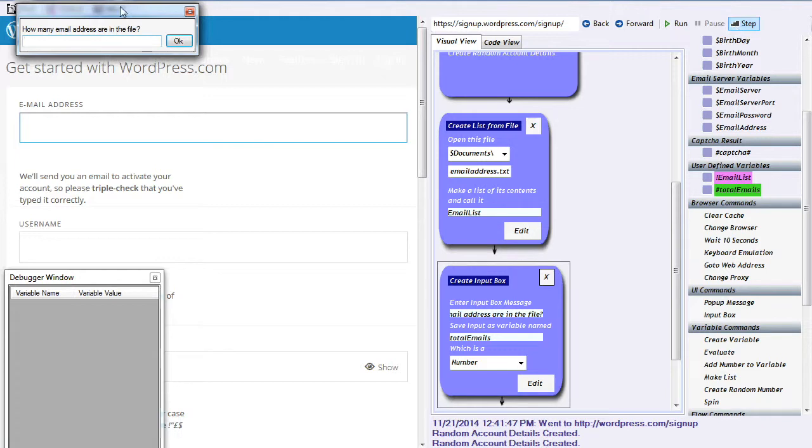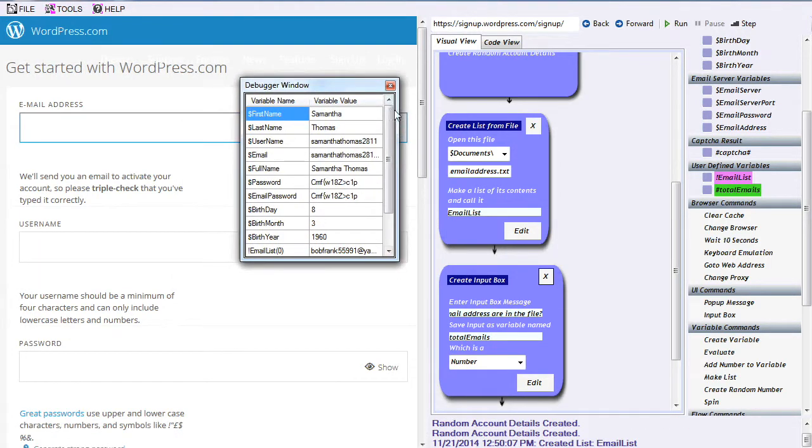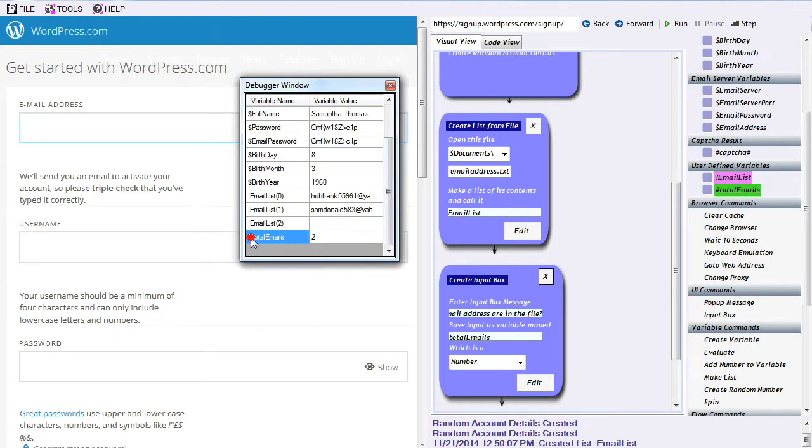Okay, all right, see this? How many email addresses are in the file? I know that there are 2 email addresses, so I'll enter in number 2, and within our debugger we can see that the total number of email addresses is 2.